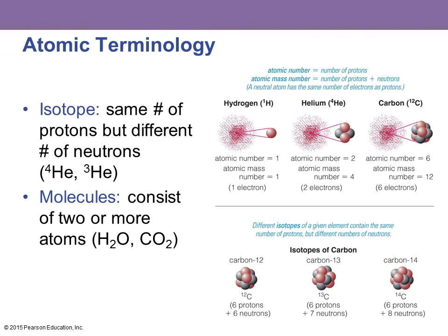An isotope is something different from the regular atom. It has the same number of protons, but the number of neutrons is different. Remember, neutrons don't have any electrical charge, so they could somehow be combined with the nucleus into a different form, and that form is called an isotope.